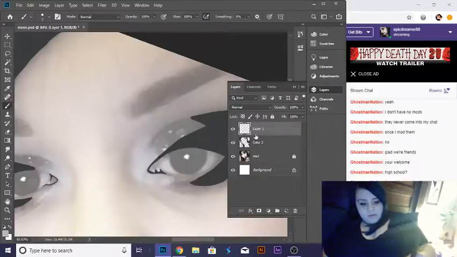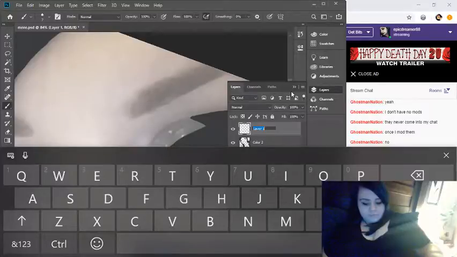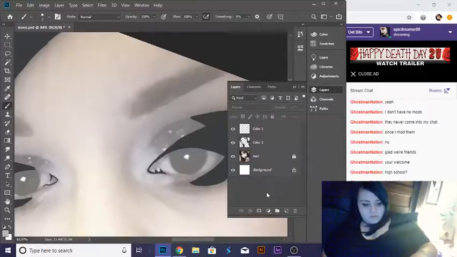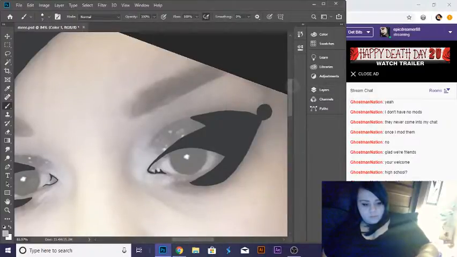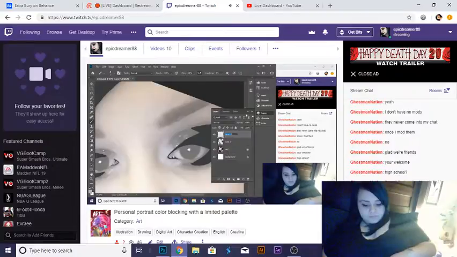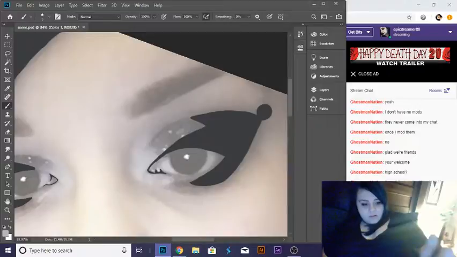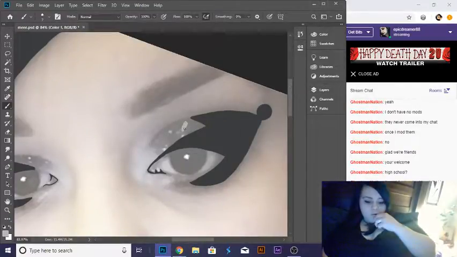Technically that would be color 1. Nope, you're not going to open for me? Color 1. So we're going to work on that layer. Oh no, I didn't mean to do that. I meant to do it like that. Okay. Oh man, that's really light.